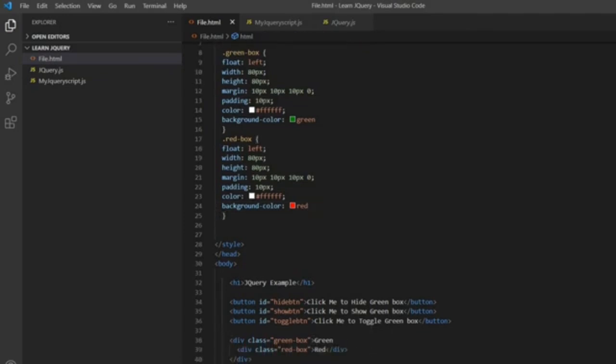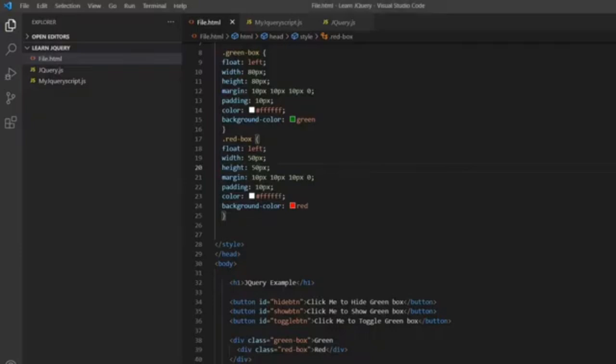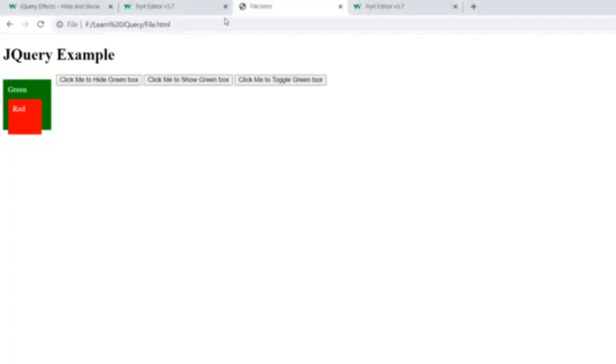So you have to give the width, and things are small, right? I have to give it as 50. Okay, now you can see. Its padding is not working, right? The height I have to give smaller than that. So now I have made a red box in the green box.